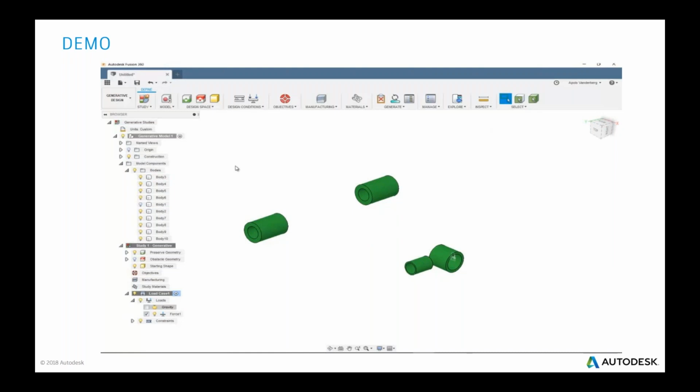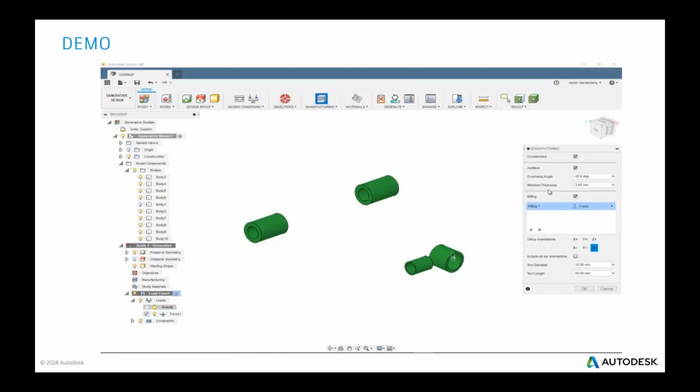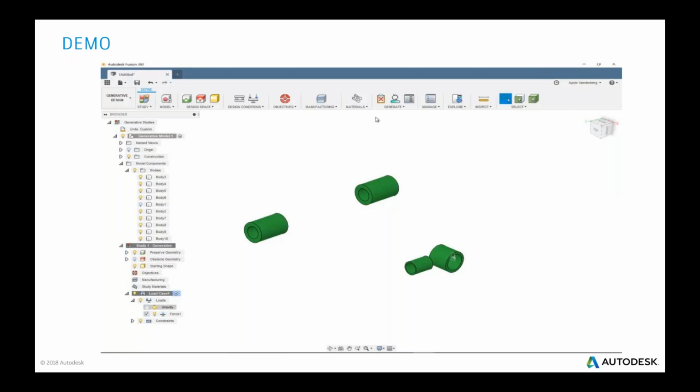We can have a number of different load cases. So here I actually did a couple based on your suspension movement, acceleration, and braking. We can specify what our objectives are. So do we want to minimize mass, maximize stiffness, and set a safety factor? And then here, specifying the manufacturing methods. So, going through to say, here we have a 3-axis machine and this is the setup, it's only in one direction, or we have a 5-axis machine and we want to set a certain drill bit size or milling end mill size.